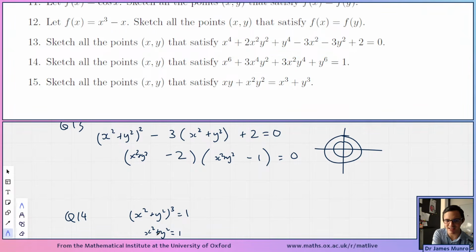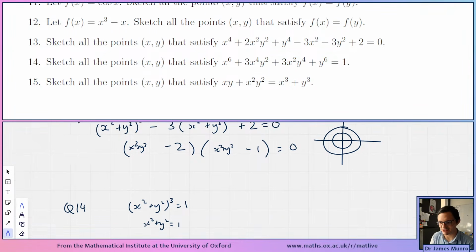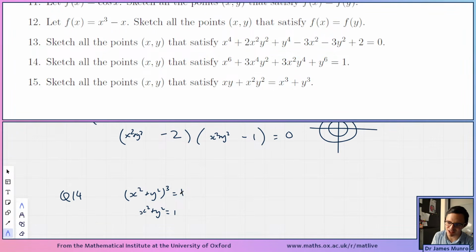Somebody in chat, and I see now, somebody in chat was asking about complex solutions, because I guess they've seen complex numbers and they know some other solutions to it. But I think once we've seen this, the only real cube root of 1 is 1. That might sound really mysterious to people who haven't seen complex numbers, but this is how I have to talk when I'm talking to people who have seen complex numbers. So obviously the only cube root of 1 is 1, so this just means x squared plus y squared is 1. So just a circle, thank you.